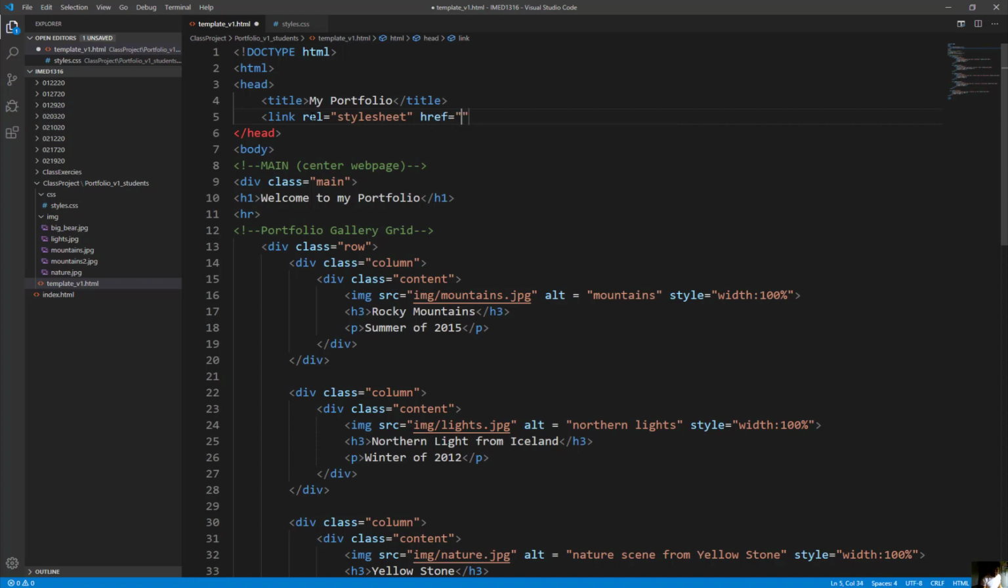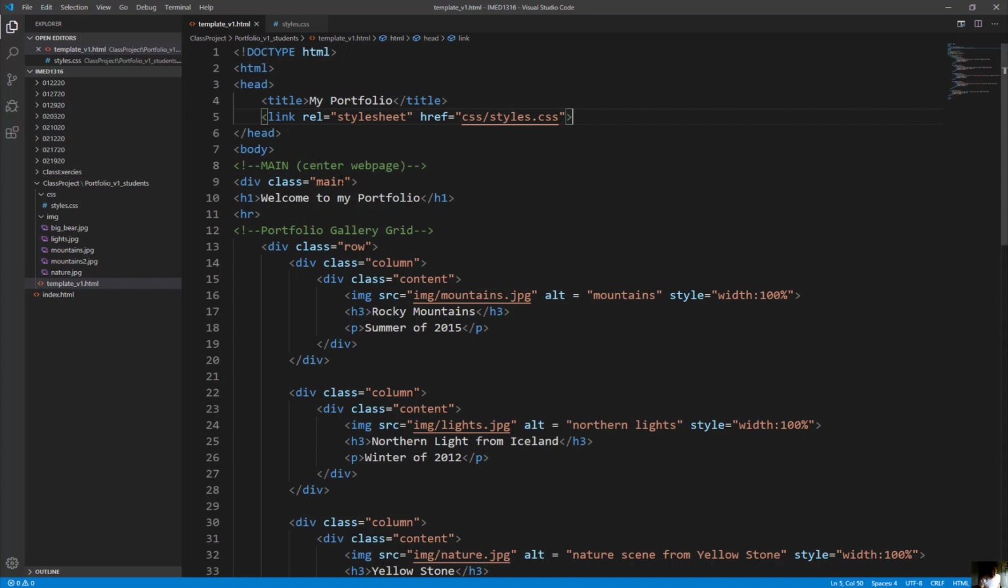The path from the template to the CSS is that you have to go through the subdirectory of CSS, right? So you have css, and after the slash you're going to see style.css. Close that off. Again, you need to save this template at this stage.